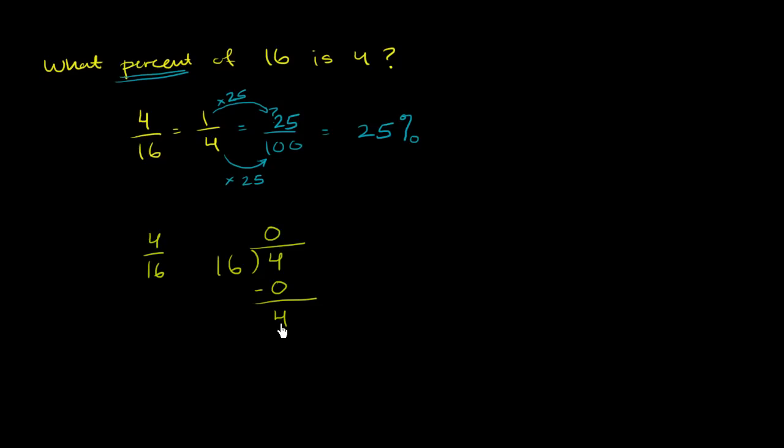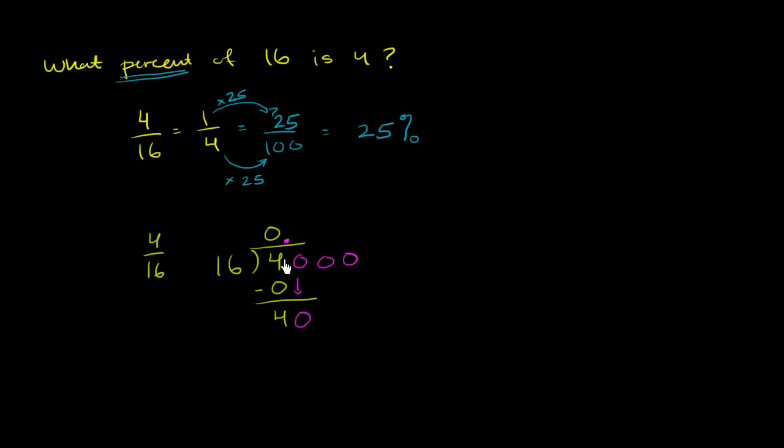And we're not satisfied just having this remainder. We want to keep adding zeros to get a decimal answer. So let's put a decimal right over here. We're going into the tenths place. And let's throw some zeros right over here. Make sure we keep track of the fact that we are now in the tenths and then the hundredths and then the thousandths place if we have to go that far. But let's bring another 0 down.